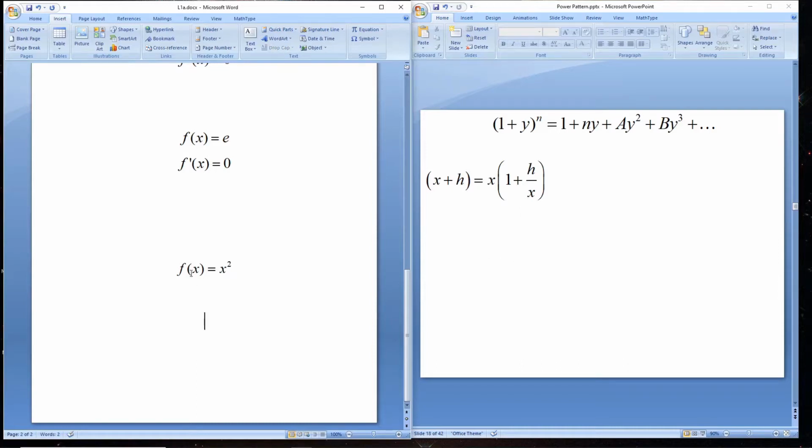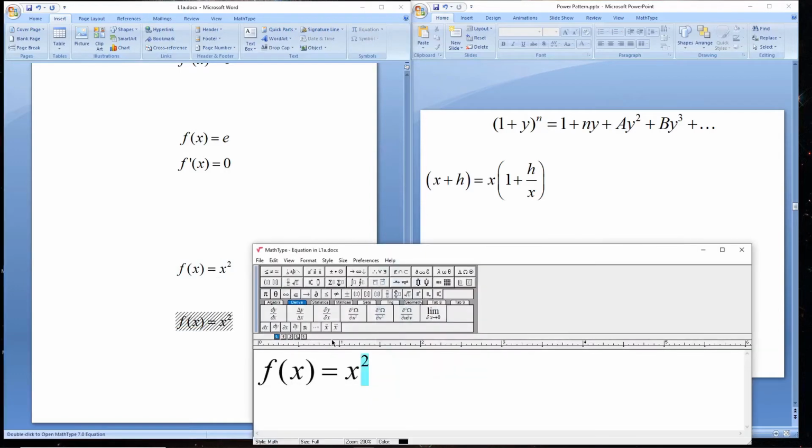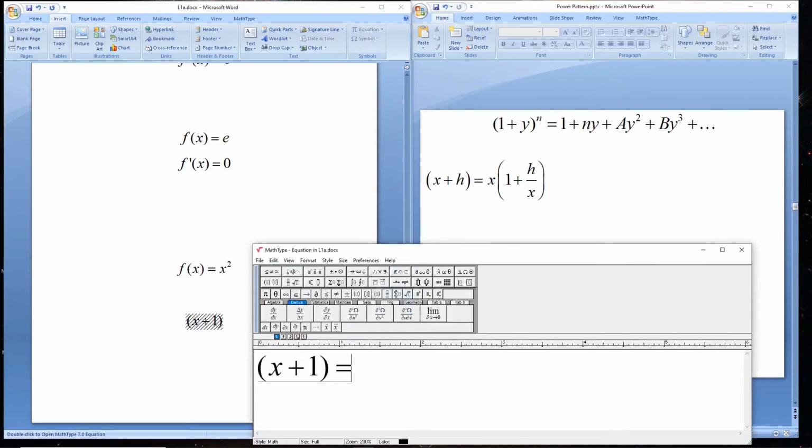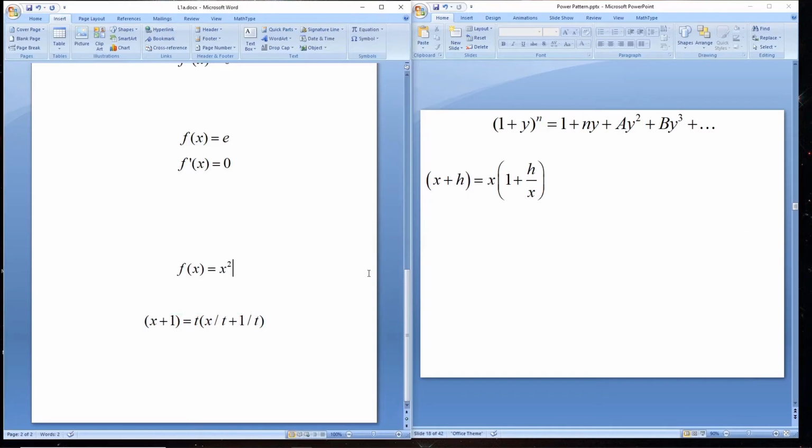So, for instance, let's say I have x plus 1. Well, there's no t there, but that doesn't mean I can't factor out a t. That just means I'd have x divided by t plus 1 divided by t. If we factor the t out, you can factor out anything you want. So in this case over here, we're going to factor out an x, and you can see if you distribute the x again, you get x plus h.